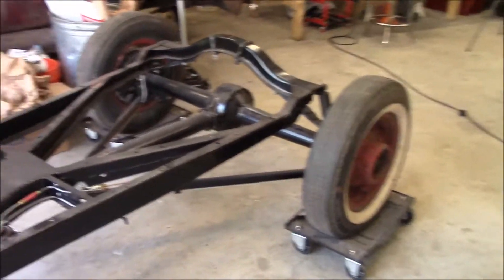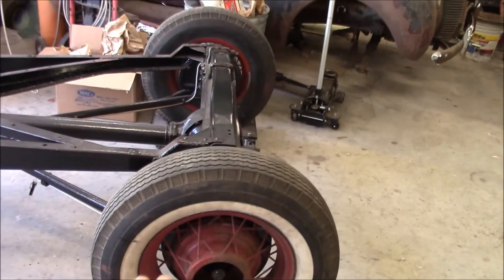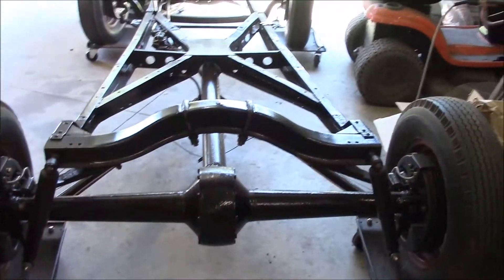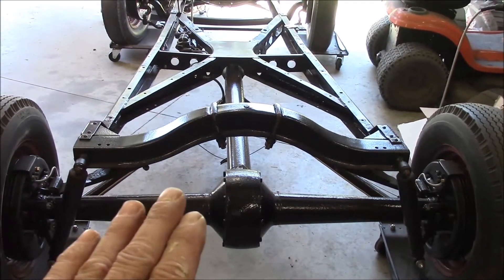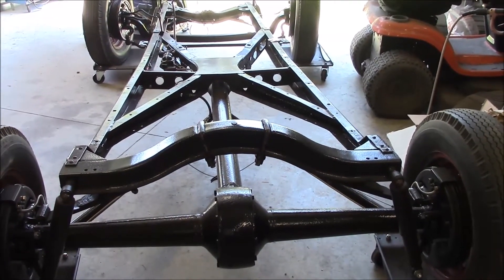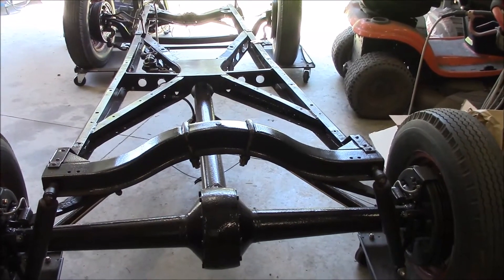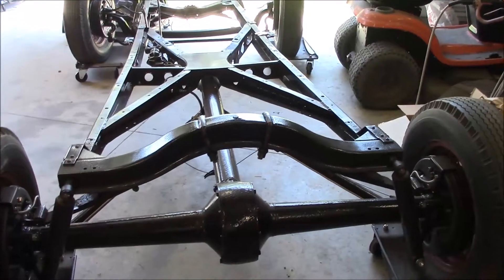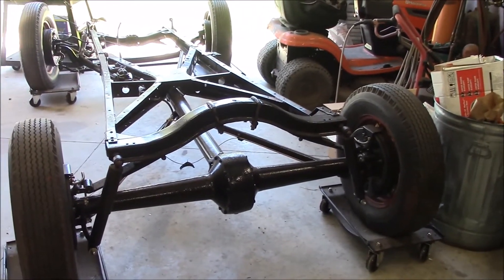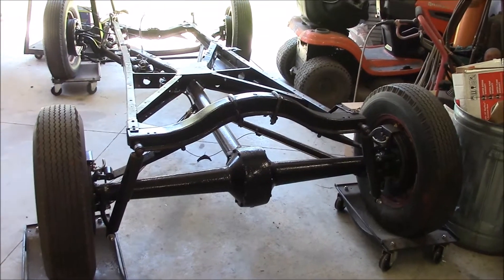The frame - I've decided while I've got the body off - I still want the body a little lower. I'm using the stock Model A spring. I reversed the eye on it on a press and I took out leaves. I believe there's eight in there right now and I'm gonna take out at least three more. That'll lower it a good inch or more, probably a little more than an inch. It's pretty stiff - I could bounce on the back and the suspension wasn't really moving much, so the shocks are probably still too stiff. But I want it lower anyway, so I'm gonna try the leaves first.